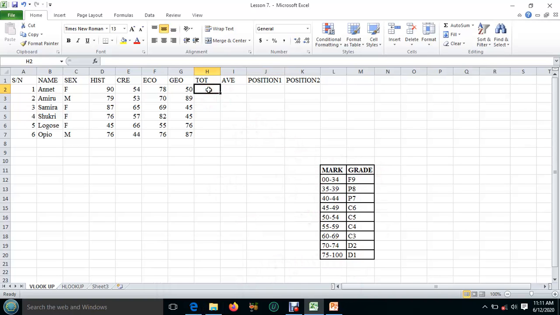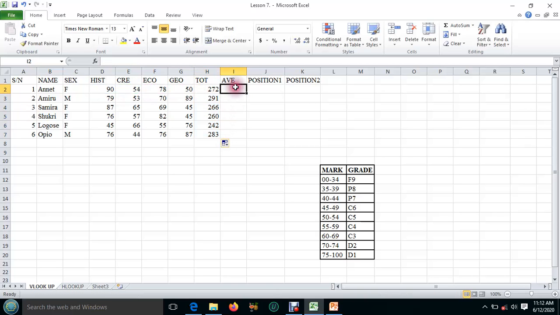So we can do that straight away. The formula, equal sign, the first cell plus the second cell plus the third one plus the last one. Enter. Then you come and copy for the rest.